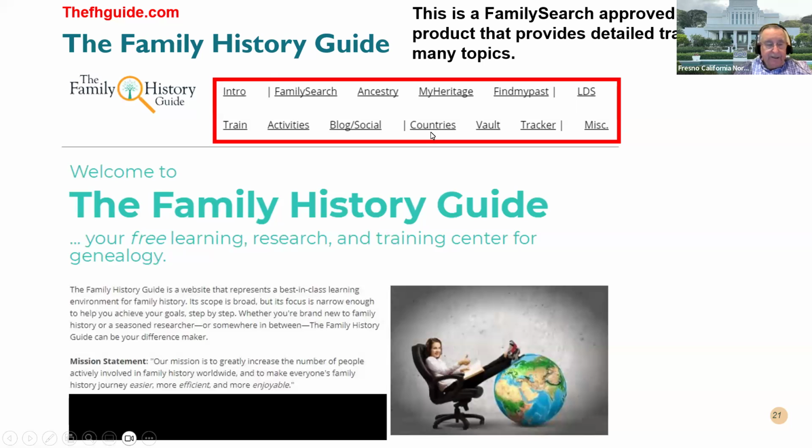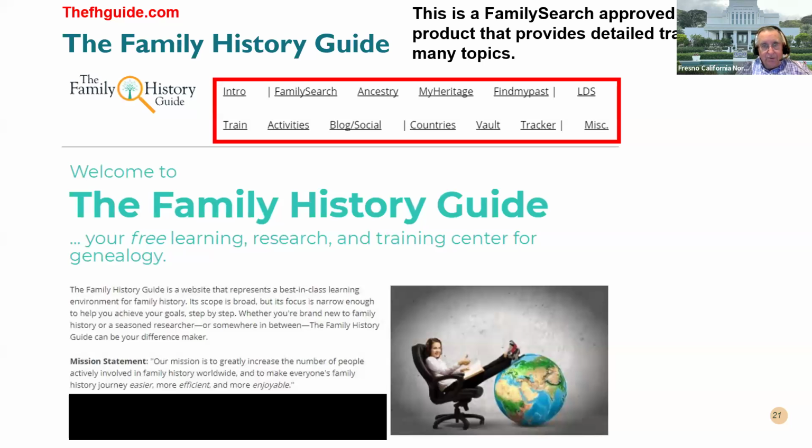They will take every country and every state in the United States, and some other countries they'll break down to regional things too, and teach you how to do research in those areas. Very similar to the wiki, more though from a researcher's point of view, not just a listing of topics and links specifically for finding certain records, but more of a training course sort of thing.